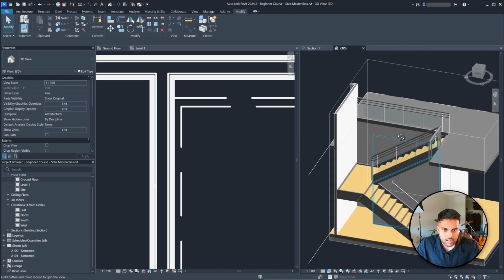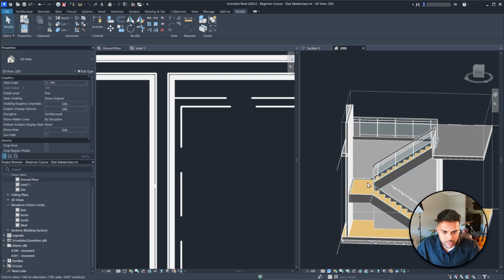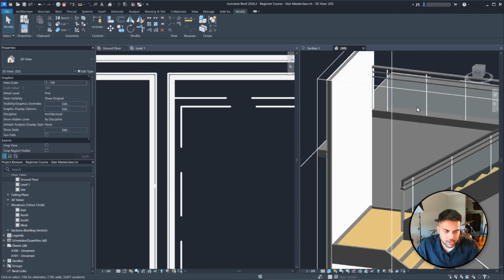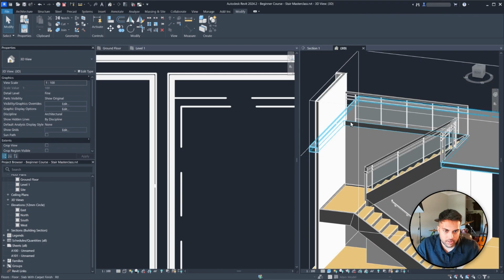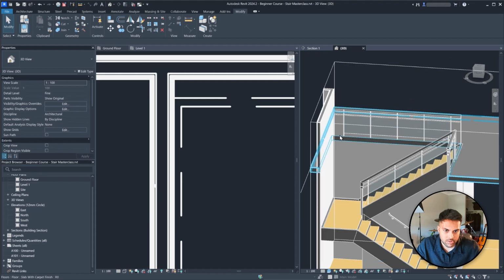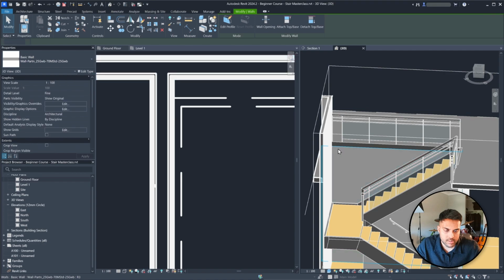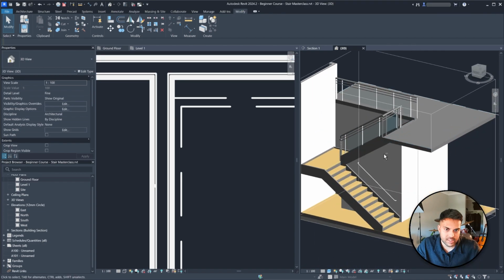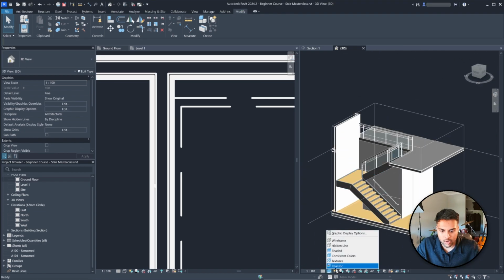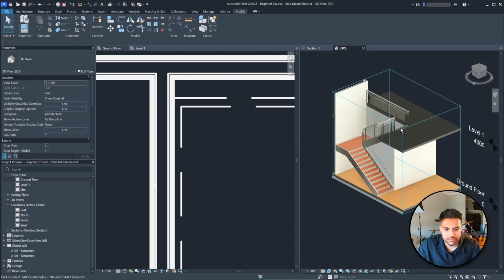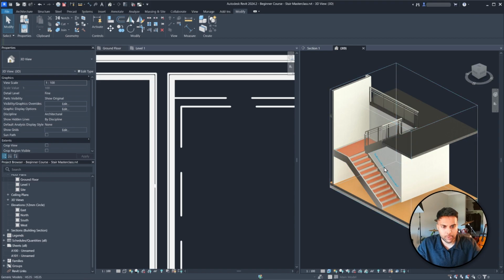So this is perfect because we're going up the staircase and we can't see carpet, right? And we go up here. It's fine to have it overhanging over here, because technically what they'll do is they'll just put carpet on this and you will just see an overhang of carpet. Or you can do the exact same thing and extend this wall upwards. But I just wanted to do it over here because it seemed obvious. So now if we turn our realistic mode back on, this will be joined obviously, but this is starting to look really good. We have a railing over here. We can go up. It's joined here, so it doesn't look weird.